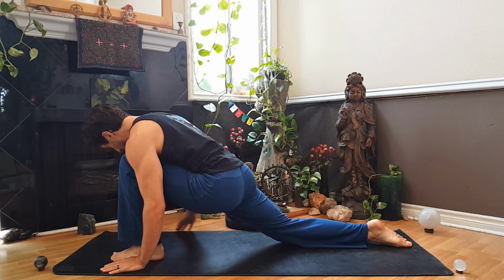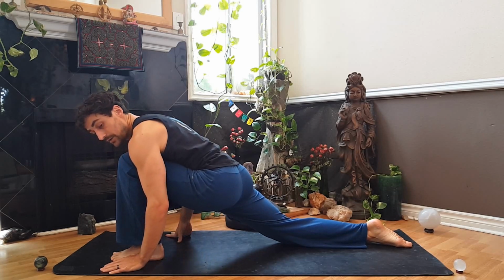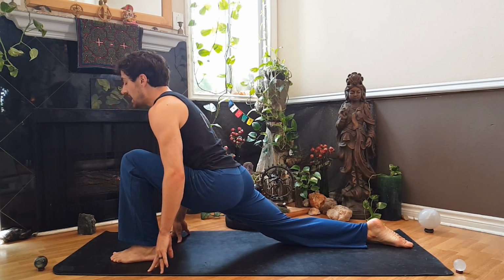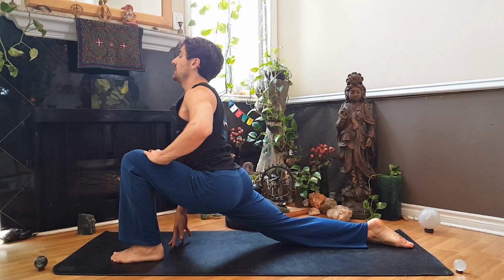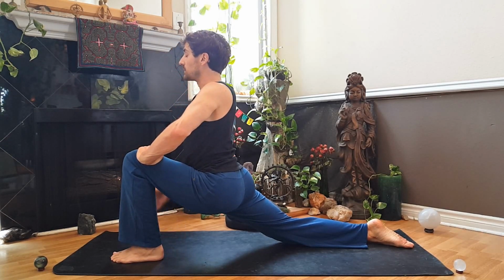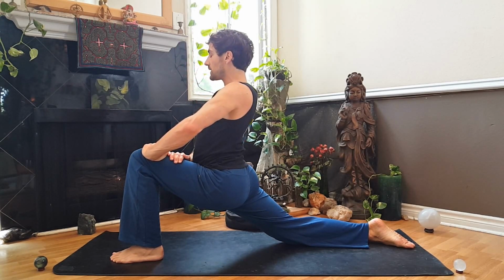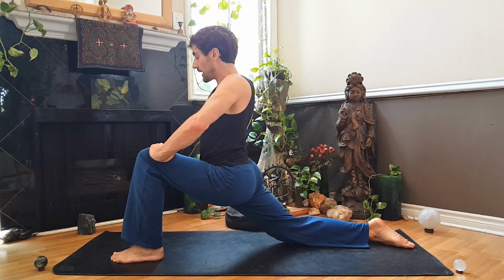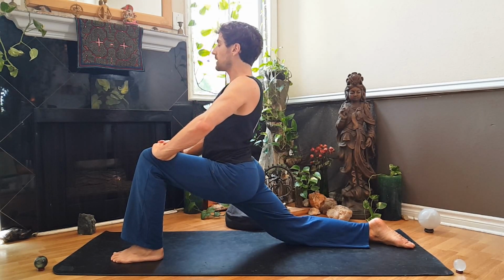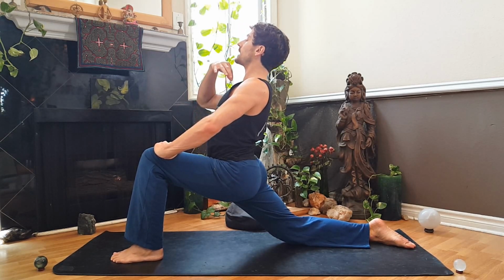You can always fold to the side of your mat if you need a little more of a pillow for that right knee. And we'll start to bring the hands up and see if we can get them to our thigh. Use our hands on our thigh to press ourselves back, but engage the core. Pull that right hip forward, left hip back, long through the spine, long with the breath. Feel that energy pulling up.